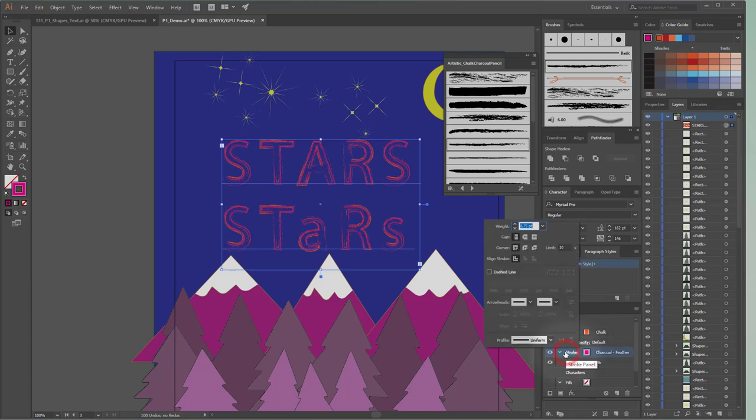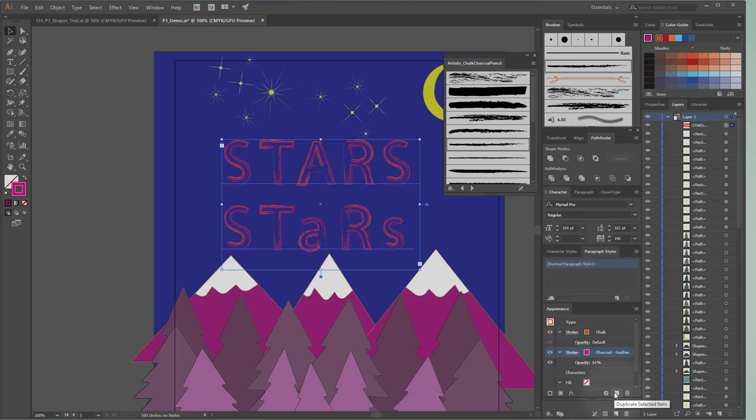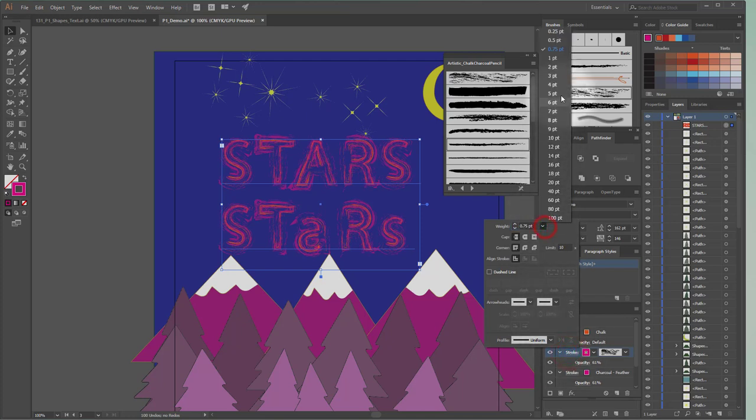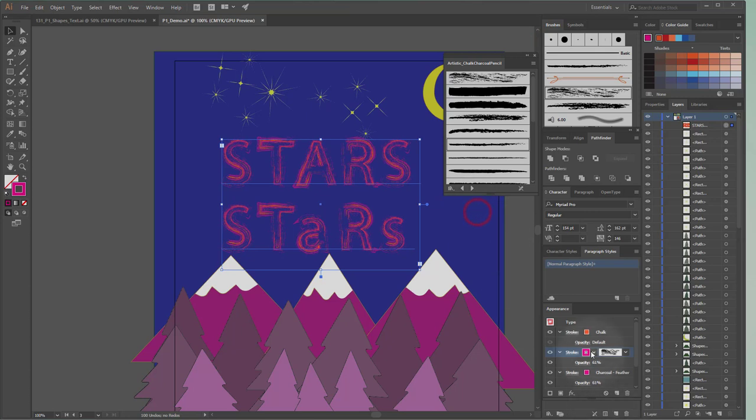And to make another stroke, you're selecting on the stroke here in the appearance panel, and you're pressing this little duplicate icon. And then you can choose from different ones. So you can make as many as you want. Just remember to keep it so we can read it, and so that it's not too overwhelming, but make it cool. Let's see what we want.